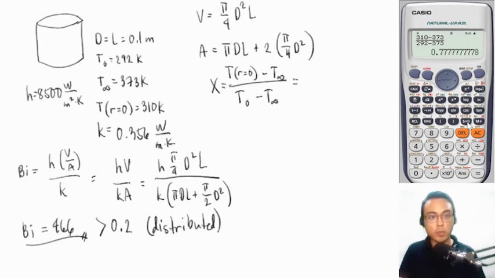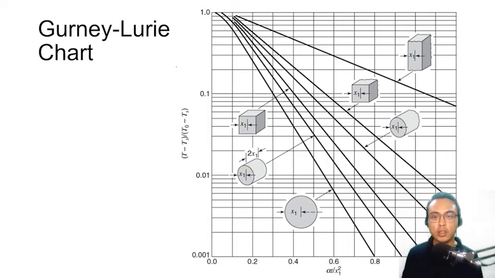Our x is 0.78. For this graphical method, it would be very helpful to retain just one decimal place from your answer, 0.8 as our x. Now, going back to the Gurney-Lurie chart, if you take a look at the x-axis, the subdivisions are not uniform. That means it is at a logarithmic scale. The way we read this is, let's say you start here. This line is 0.1. The next lines are 0.2, 0.3, 0.4, 0.5, 0.6, 0.7, 0.8, 0.9, and then 1.0. Our value of x is 0.8, so we want this horizontal line here.